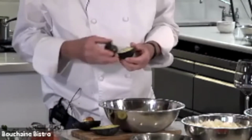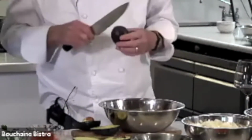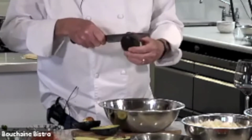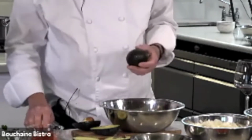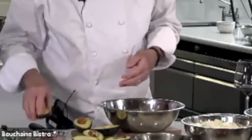Remember when I was working in New York, we used to have real problems getting ripe avocados. Even if you can put them in a paper bag for a couple of days. Not when you're buying them by the case. Yeah. You've got to cut them up by the case. Then you just have to be patient until they ripen. There was nothing you can do about it.